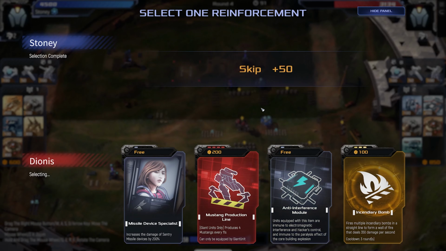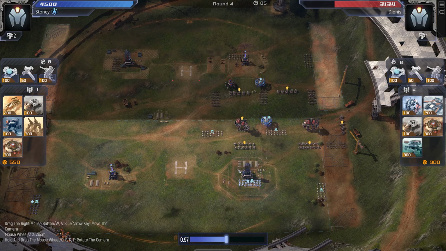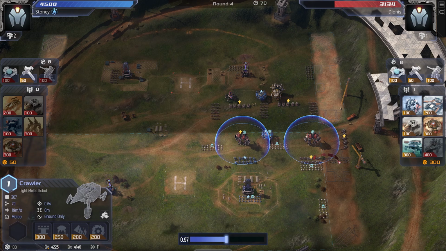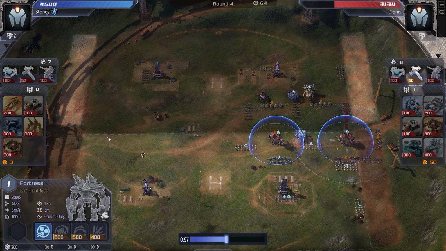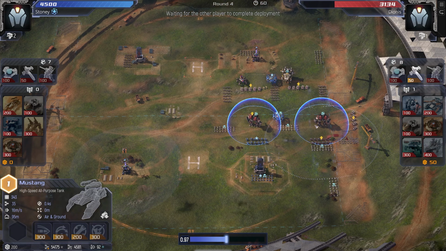Alright. Nothing's really interesting. Mustang production might be interesting, but at this point I really just want to finish my front line. I do have 2 squads of Mustang that are doing fairly well. I put Replicate on my crawlers so that when I'm fighting them one-on-one, especially on the side, my crawlers will win out with extra units in the end. The Mustangs here, they're a little cornered, and that's okay. Once I put shield on the fortresses, these tanks won't be able to hit the Mustangs.